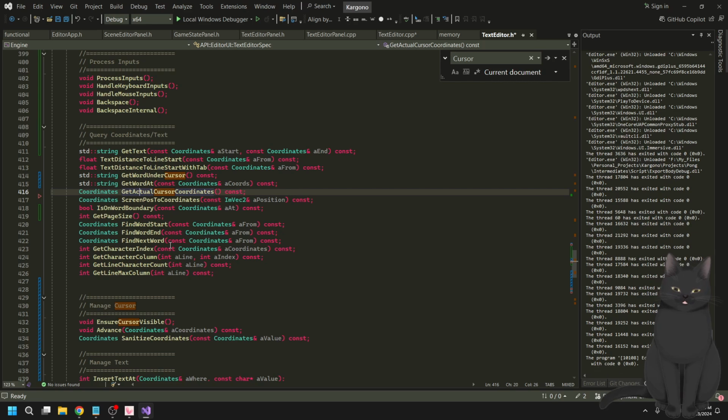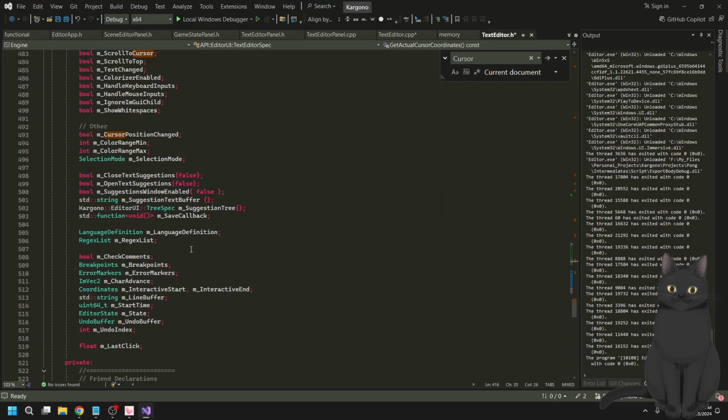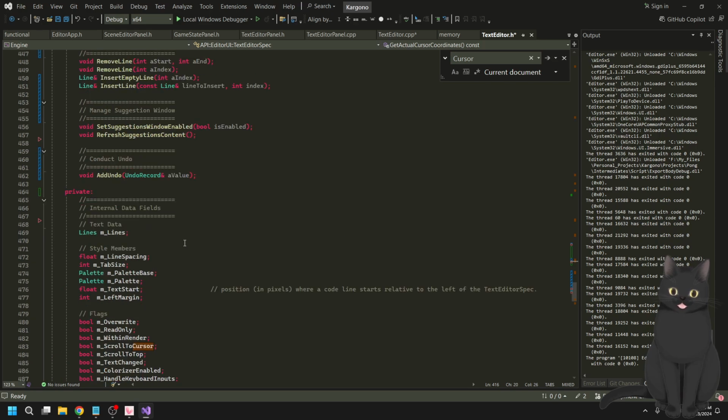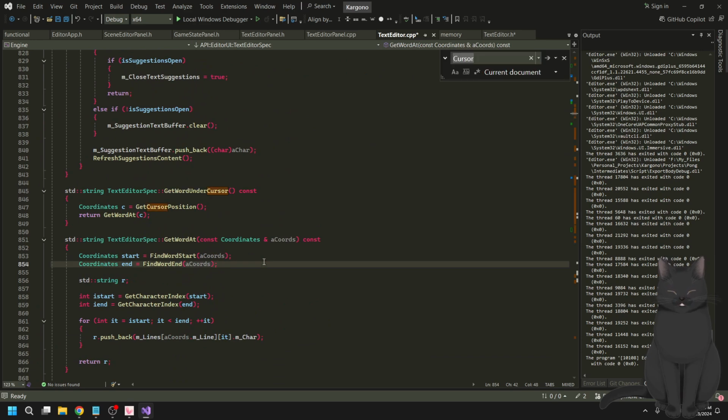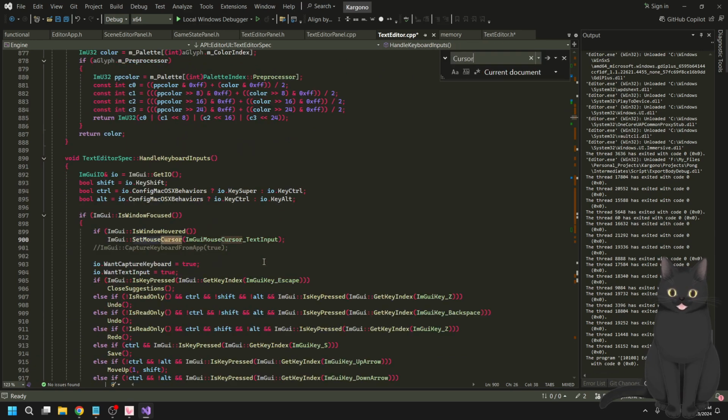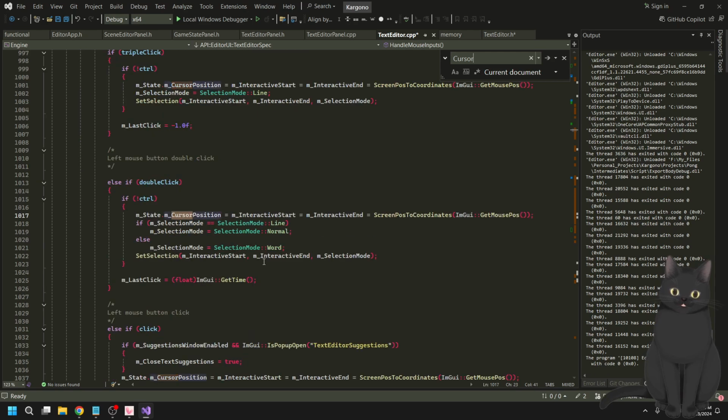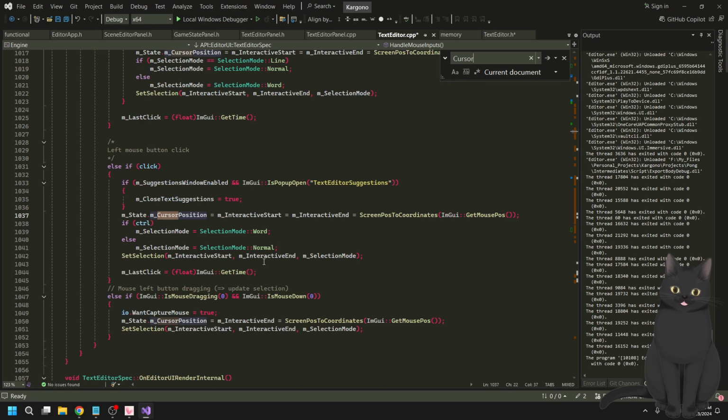All right. So one of these has to move the cursor down, right? I don't know if I have a bunch of internal functions for moving the cursor. That mouse cursor. Oh. What are these?